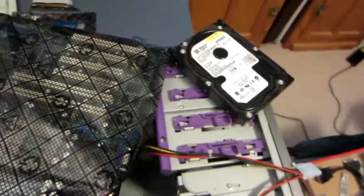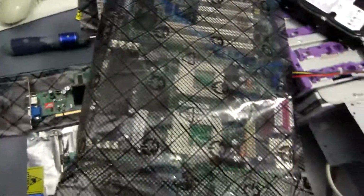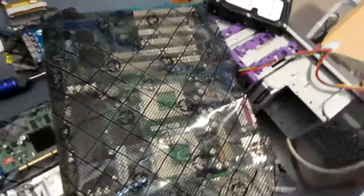Boy, the person that scored this found a box that has like 6 or 7 of these. Got it on eBay. Gonna be fun to put this together.